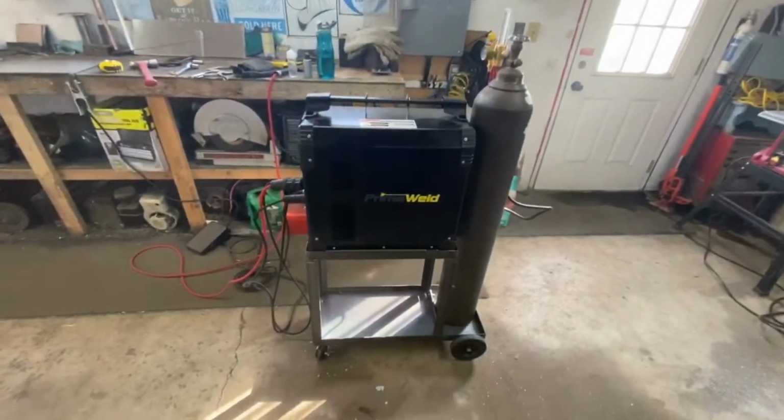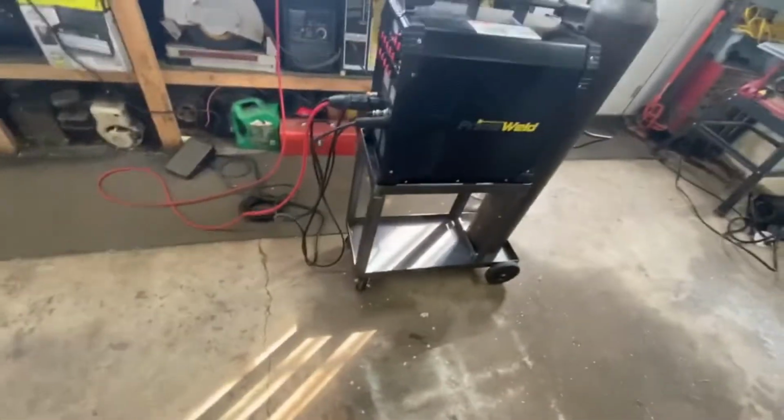Okay guys, wheels are installed. I forgot to film when I was putting on the back wheels, but imagine angle iron holding a little axle for a barbecue wheel, and there you go. This is what we ended up with. It's looking pretty sharp, still pretty stable for what it is.